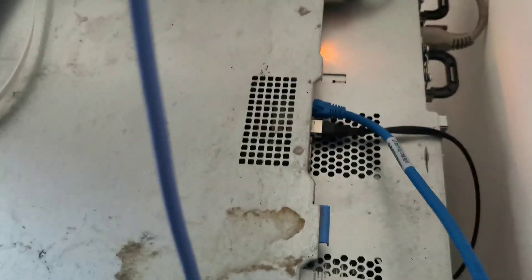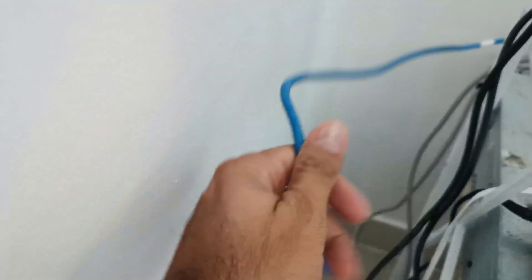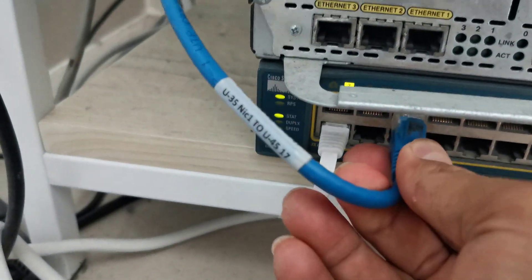On my one ESXi server I'll throw the cable to the other side so I can easily manage it. The blue one — if you see from here — I'll put it down. I have an open rack which is totally messy with cables, but anyway good to go — who cares at home. I have this yellow cable coming through, it's reachable, and I'll leave two ports so I'll connect this one here in this port.